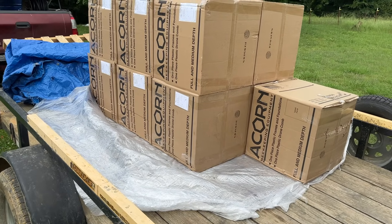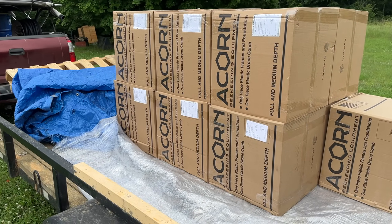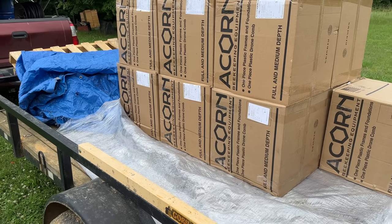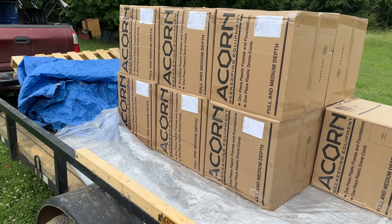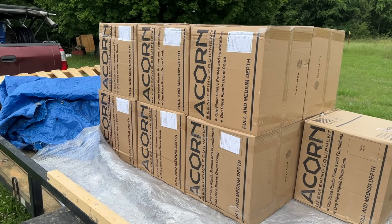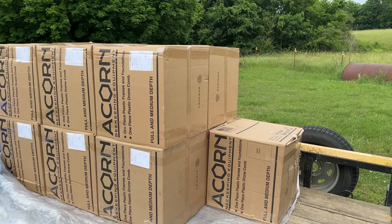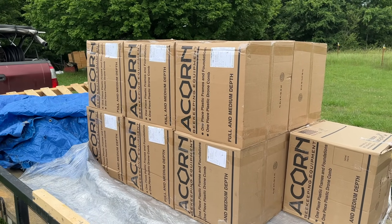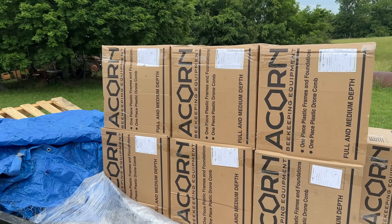And then I had him set the other pallet on the ground, and I went and got it with the tractor, which I didn't want to do. I wanted to get them both on this so I could get them under cover quicker and easier. Just park the trailer under roof. But it looks like the rain's holding off. It was supposed to be thundering and having major storms right now, but it keeps getting pushed back. So I guess it'll work out.